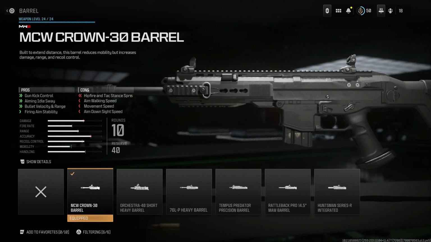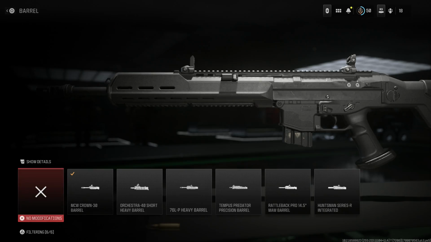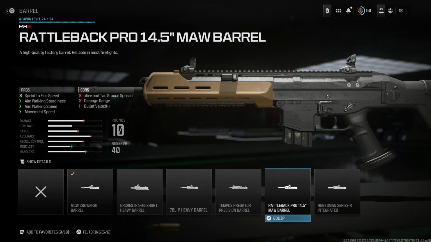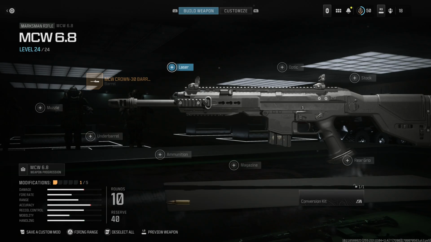Again, that's going to give you pretty much a 14.5-inch barrel. You see here, if we look at the Rattleback Pro 14.5-inch, they're pretty much the same length, right? One of them has more of a Remington style handguard. Same with the base, but they're the same overall length. This one's staying its 14.5-inch. This is about 14.5-inch also. So we'll go with that.